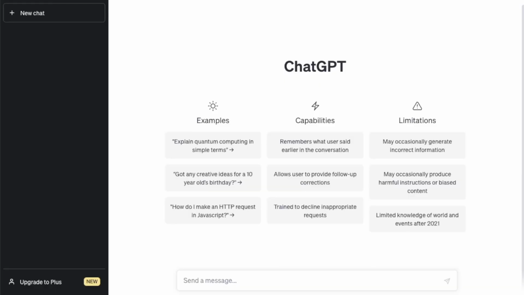So here we are in ChatGPT, and we're going to put in some general prompts to create a website for us. But let me tell you up front and give you the best advice I can give you in using this tool: the more you know about your website, even to the different sections, the way it's structured, even to the little details that you want, the more time you'll save using this tool.